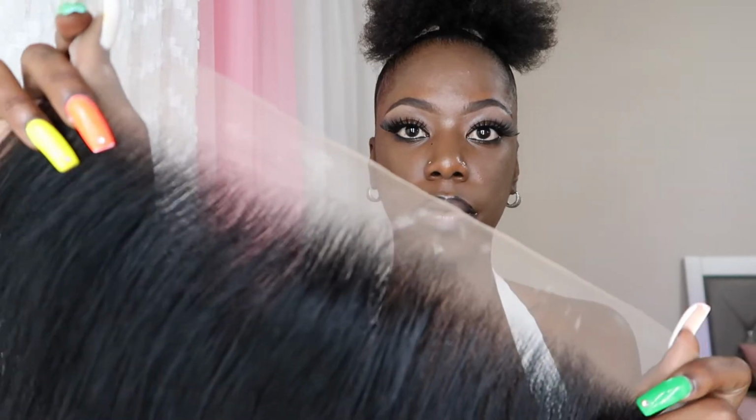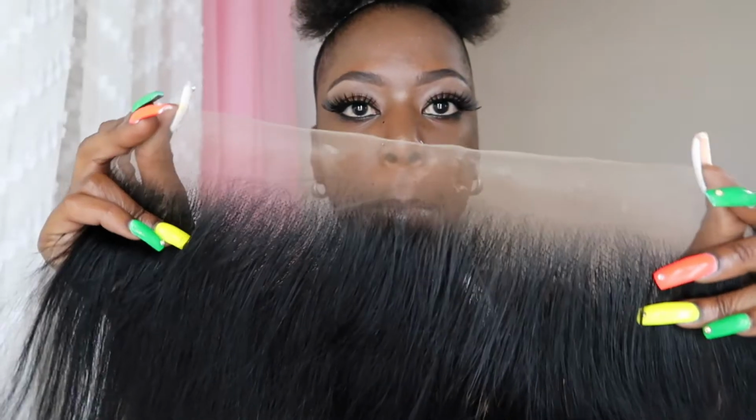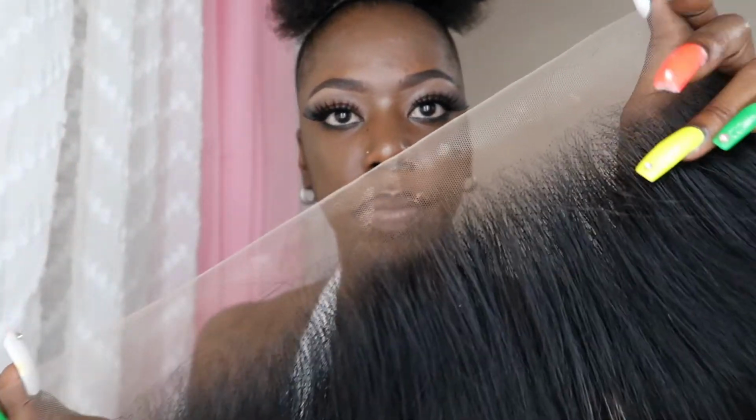Today we're gonna be doing a frontal ponytail with a beauty supply store frontal. Now this is how the packaging looks. Boom, right here. So then yeah, I did go ahead and customize it a little bit more. I did try to bleach it, but it did not work.